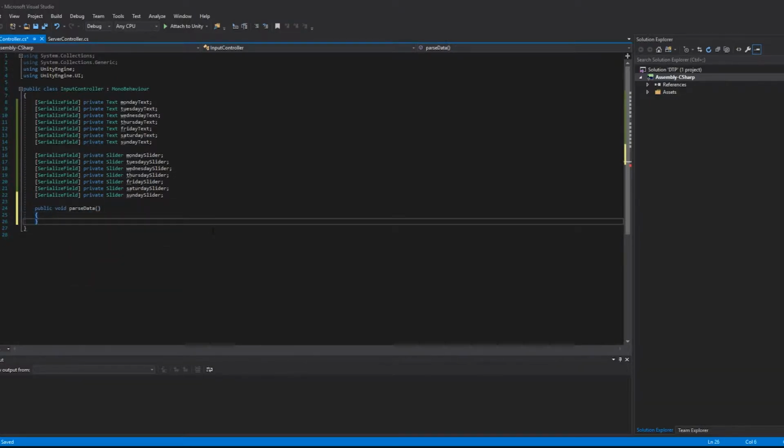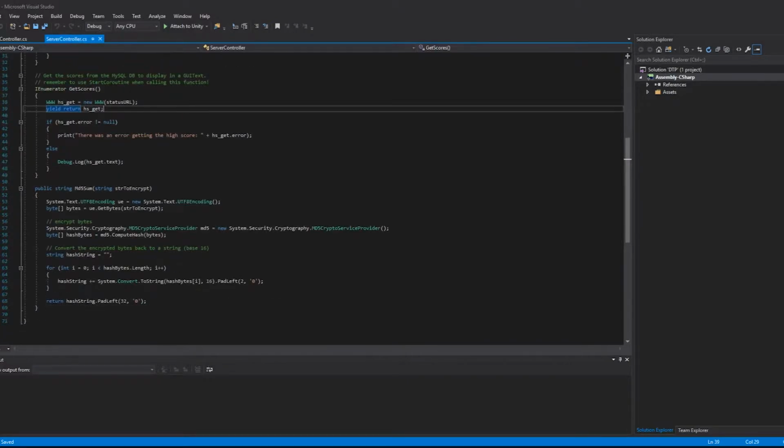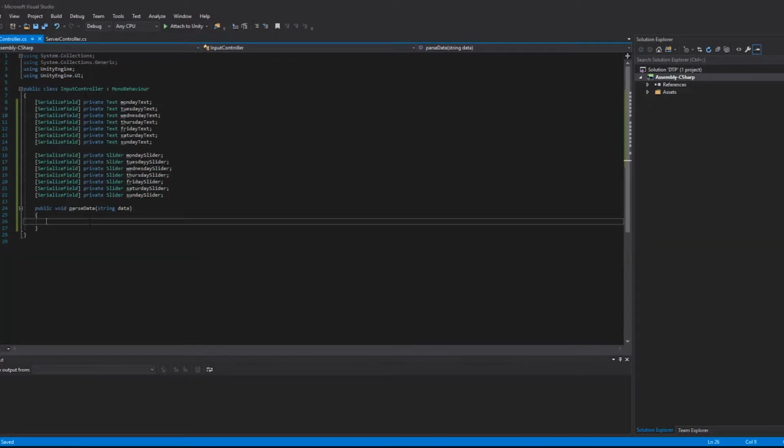Parse data. And we're gonna have this data that I'm gonna have coming in from the server. And that looks kind of funky. It's a comma delimited subsection of pipe delimited data. So it looks something like, when you get it, it'll look like Monday 0, Tuesday 1, Wednesday 0, something like this, where basically the value next to it is a 0 or 1 value, whether or not they pooped, and then obviously the day of the week, and it goes all the way down.